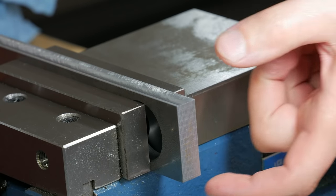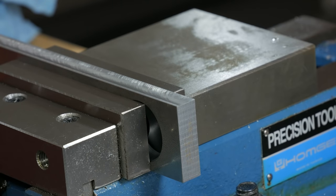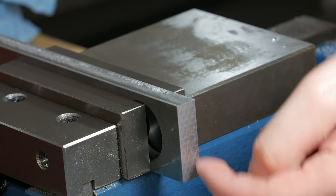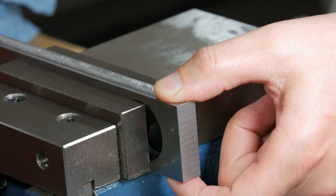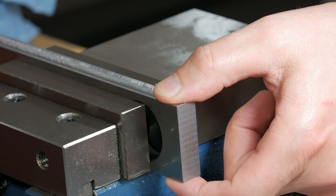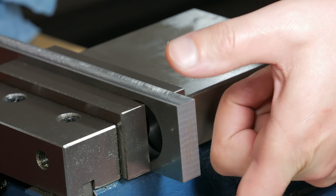The next step is to drill and tap the hole for the clamping bolt, which is an interesting operation because I've got to run a 5 millimeter drill all the way through this bar, which is 1 5/8 inch wide. That's over 8 times the diameter of the drill bit. And when you get to that range, 8, 9, 10, 12 times the diameter, drilling holes becomes interesting because the drill wants to start wandering.